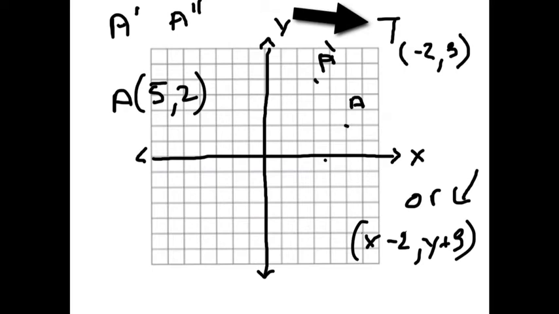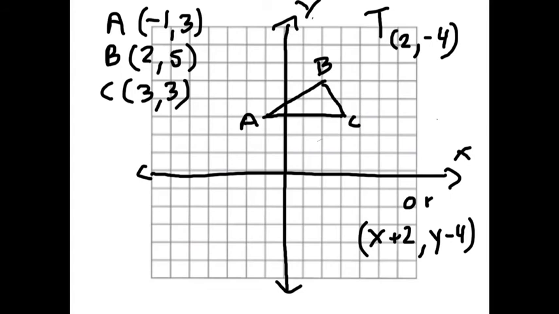So when we plot that point, we notice that A prime now has an x value of 3 and a y value of 5, because we subtracted 2 from the x and we added 3 to the y. And this would go for a point or a shape. Anything on a coordinate plane that you're applying a translation to, you have to remember that the imaged point uses prime notation, and that if it's positive on the x, it goes right. If it's negative on the x, it goes left. If it's positive on the y, it goes up. If it's negative on the y, it goes down.